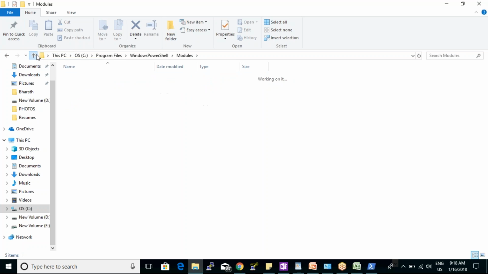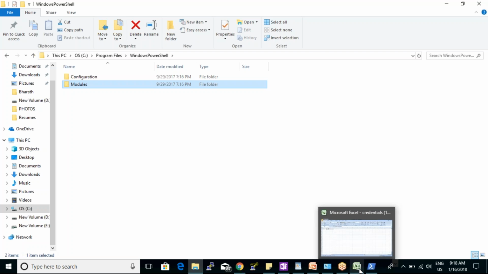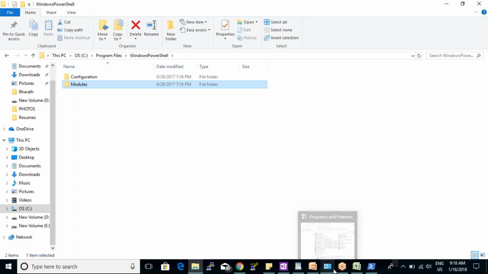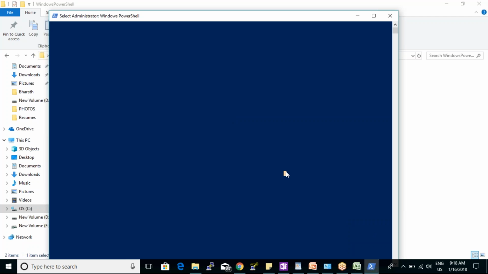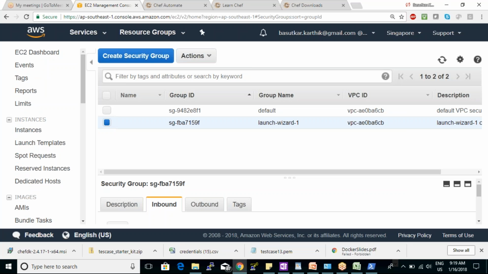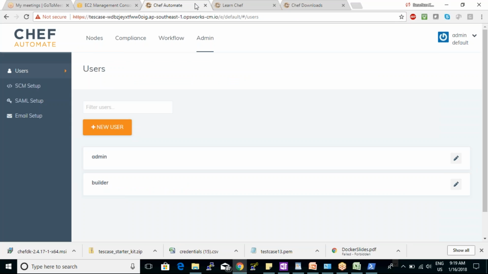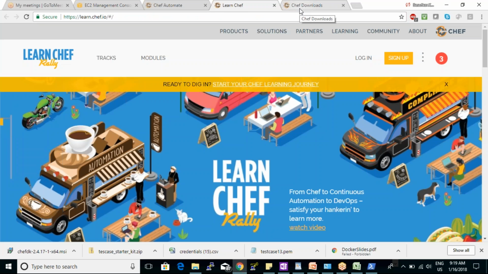I'm searching for where exactly this Chef development kit is installed so that I can change the configuration files to connect to the server, or you can do it by passing the commands from here also. You have to connect, like for AWS CLI we have a command, aws configure, where you provide the access key and secret key, right? Similarly here with Chef, I don't know the exact commands. You can get started with this getting started guide, and that's it, guys.